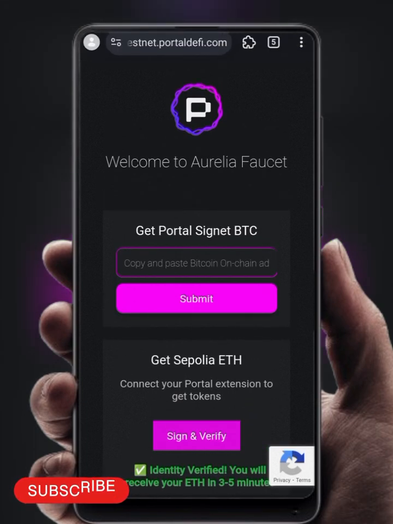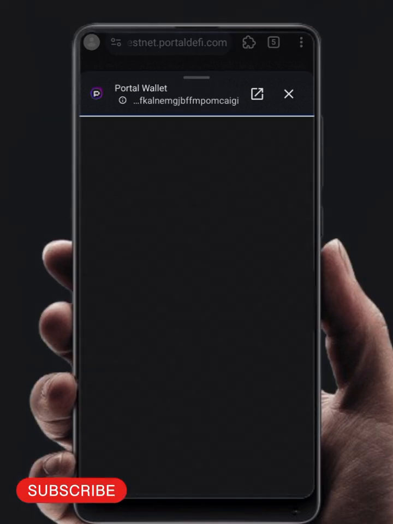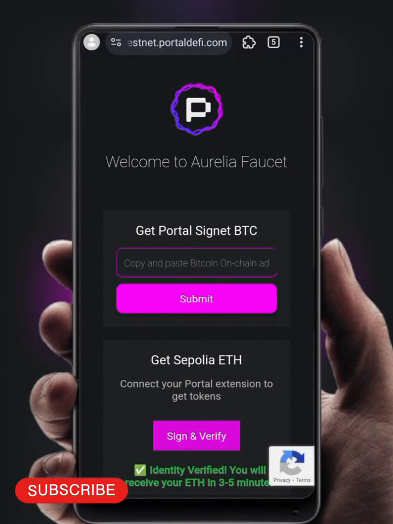If you are a person that is into testnet and you're looking for ways to get Ethereum Sepolia, this is one very good place that you can get Ethereum Sepolia. I have gotten almost 2 Ethereum Sepolia from this. Just keep doing this, verify and claim. Just keep verifying and claiming the token, and it will be sent to your wallet directly. Okay, so let me close this now.